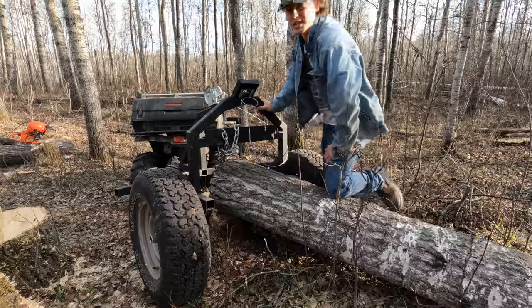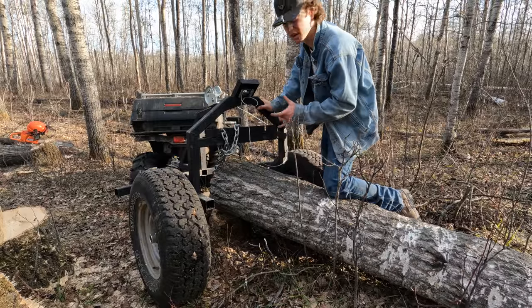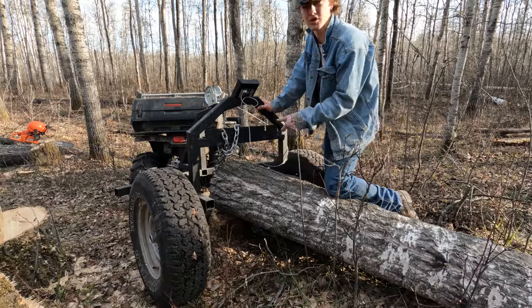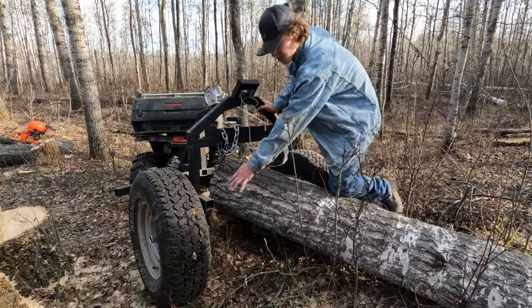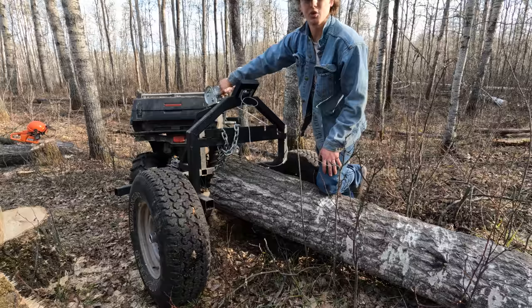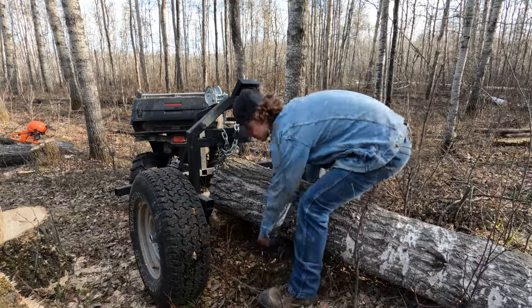Okay, here's the demonstration. Now, the more you use these kind of things, the better you get a feel for them and the better you can get things going. I've only skidded a couple, so bear with me. But so far, I only have good things to say about this. I'm loving it. You can see how much room we have here. Maybe it is even a little bit too big, a little bit too wide. Maybe I could have come closer, but oh well.